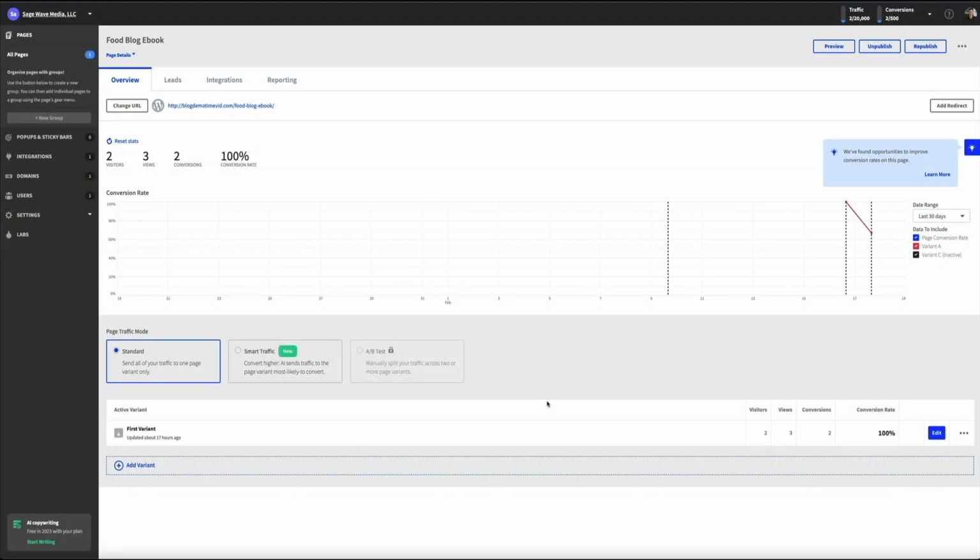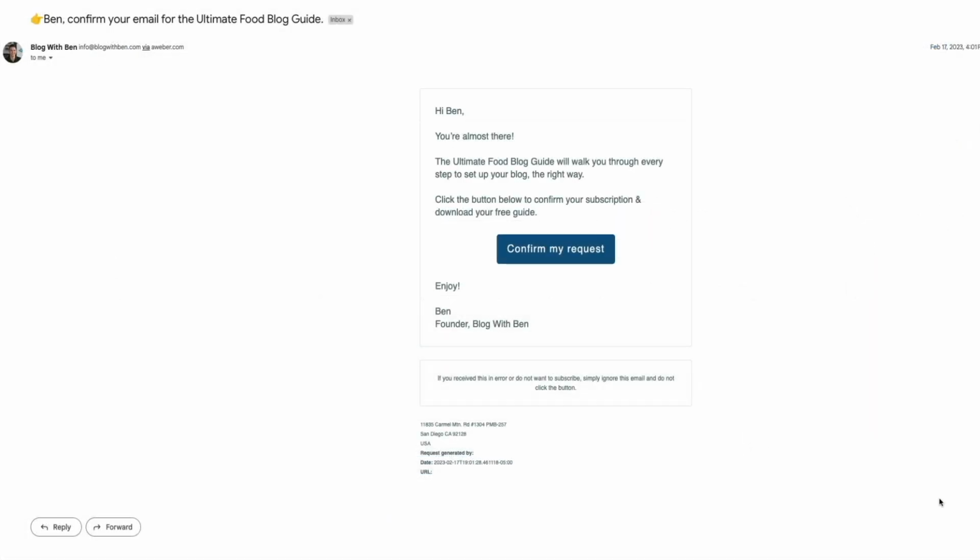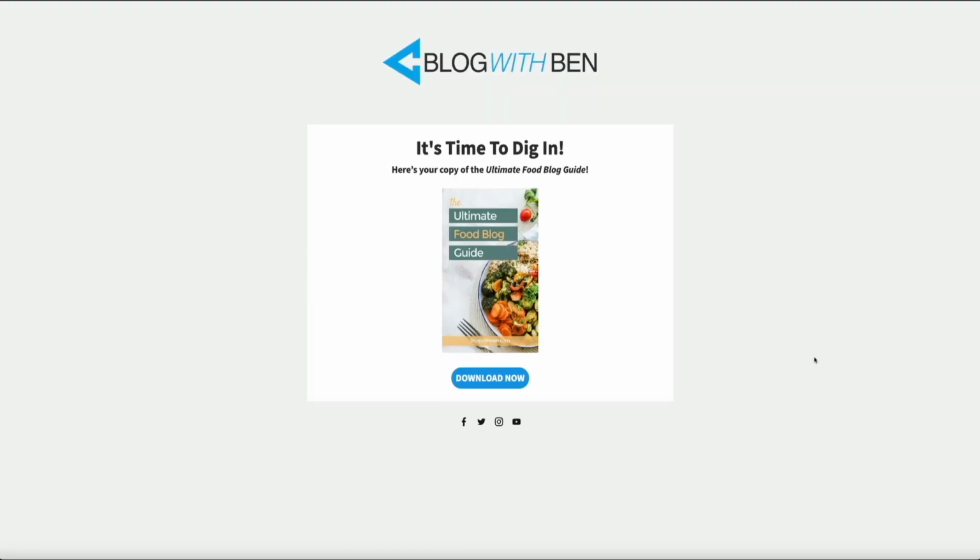This is a great example as to why you should always test your lead forms and landing pages to ensure that everything is behaving correctly and that the leads are flowing properly through your email marketing funnel. And speaking of that, let me check and make sure that the lead flow on the Aweber side of things is working. So if I check my inbox on the email that I entered within my lead form on the landing page, I should get the confirmation email from Aweber. And there it is. And this confirms that the integration worked and that Aweber is properly connected to my Unbounce landing page and my leads are flowing from Unbounce to Aweber.